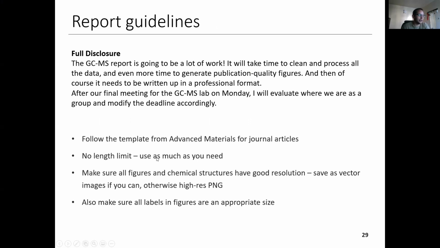There's not going to be a length limit on this. This is going to be pretty open-ended as far as what you want to include in the report. I mean, it obviously needs to be thorough and talk about all of the points that we went over today, including some of the background of how this method works. You also want to write it as if you were actually doing this experiment in the context of a job, right? So you have these gas samples, your goal is to get these concentrations of the different analytes.